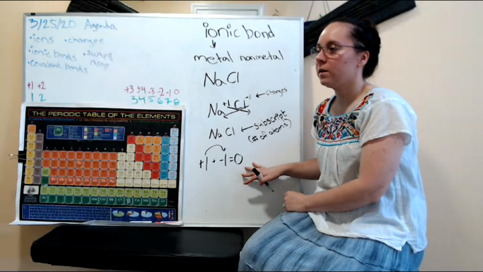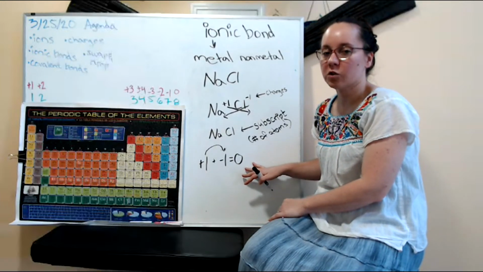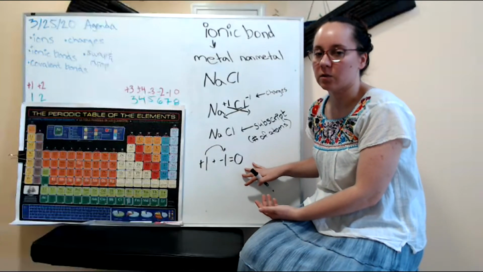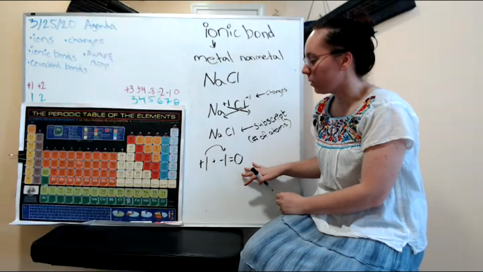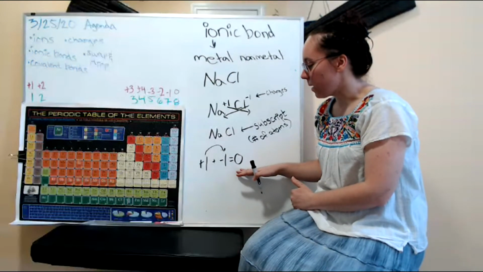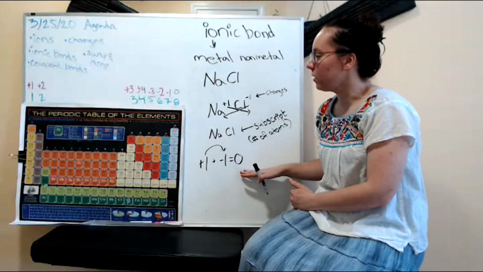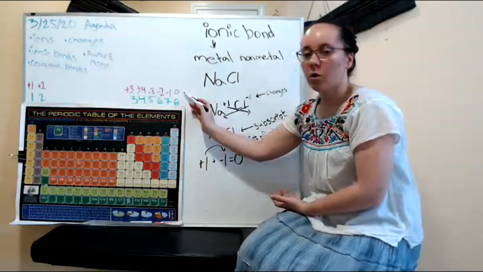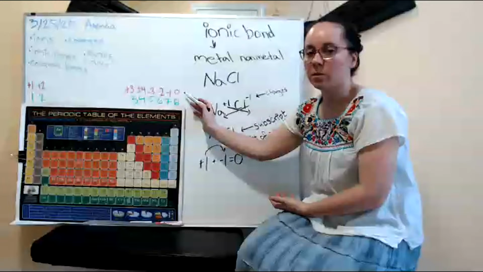You will definitely be doing this for ionic in here. Next year in chemistry, you will be learning how to do this for covalent bonds, and that's when things get a little more complicated. They definitely get complicated. But for now, we are worried about charge balance. Do these charges cancel out to equal 0? Again, why do we want them to equal 0? Because the noble gases have a charge of 0, which means stability.